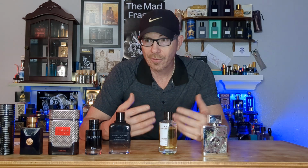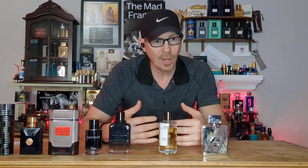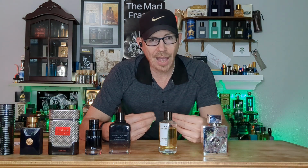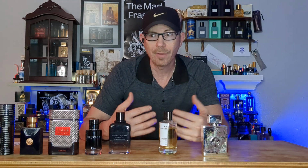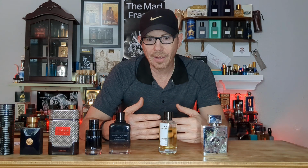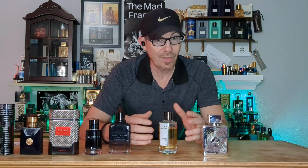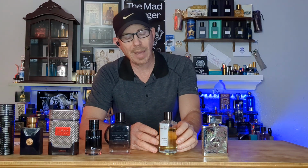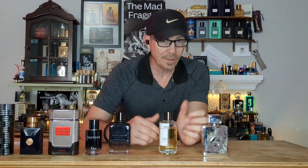You've got this kind of sweet, fruity quality here. There is some freshness, but then it's also got almost like a wicker style of feel to the woodiness in the base here. It's a very mild kind of wicker, almost like bamboo. Maybe I'm stretching it a little bit with that, but it's got a very nice woody base, and I like to say that it's like a basket of fruit, including the basket.